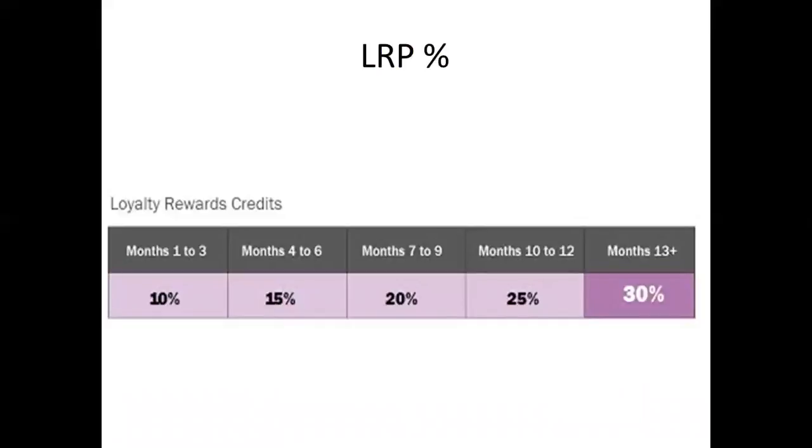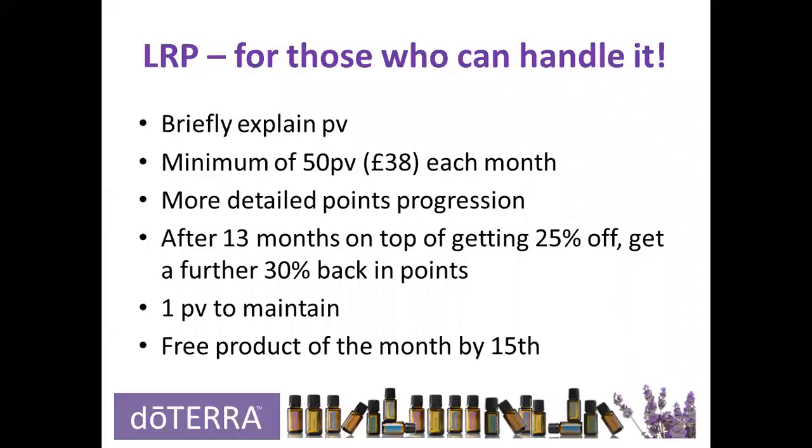Okay, so here's the progression chart. If you haven't got a tired class and they're looking like they want to know more, then you go for it. You can then ask them to refer, on our enrollment form that we have this progression chart at the bottom. And if you buy some tear pads, they all have this on them as well. So it's quite good to have something in your class with this on, because it's visual, and whether you share this with them one-on-one or with the class, it's a really good way of explaining the progression. So for those that can handle it, you then want to briefly explain about the point system.